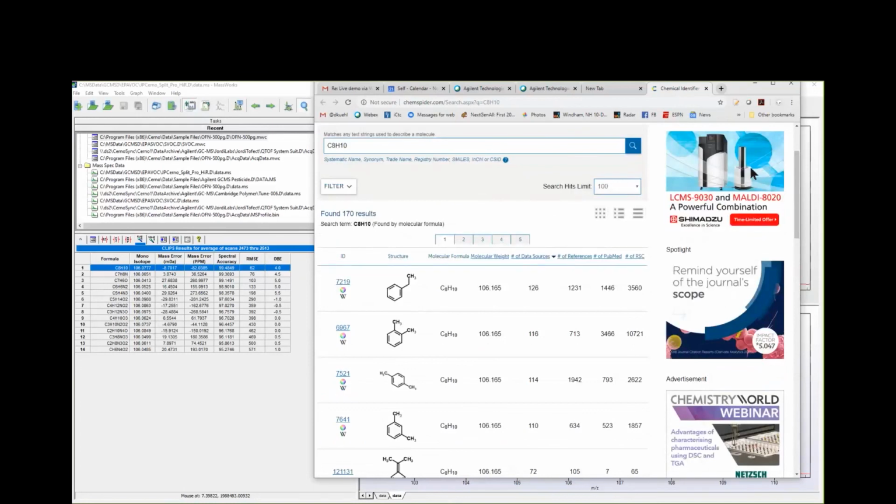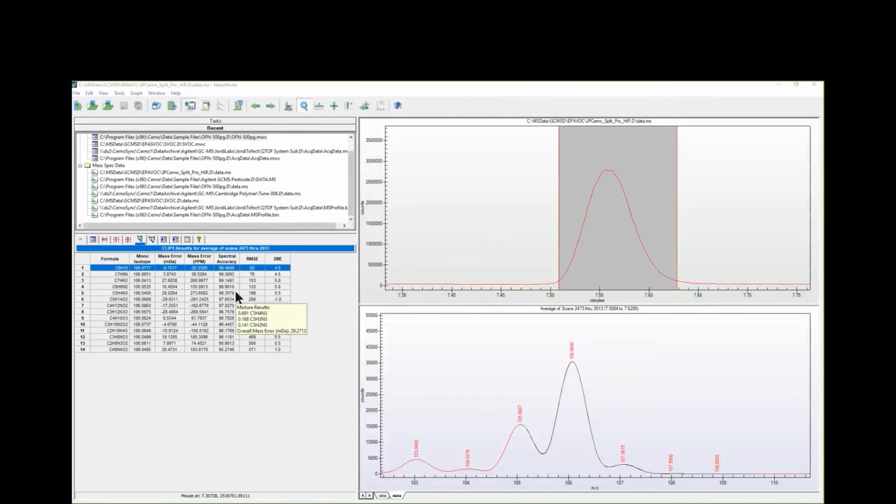So those are some of the tools that we have to help you and assist you for doing unknown formula ID. Obviously, first and foremost is the ability to do formula identification through the combination of mass accuracy and spectral accuracy, which gives you a very high effective mass accuracy.